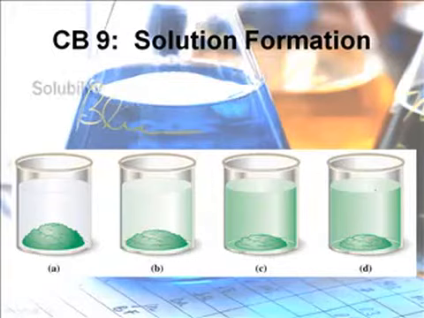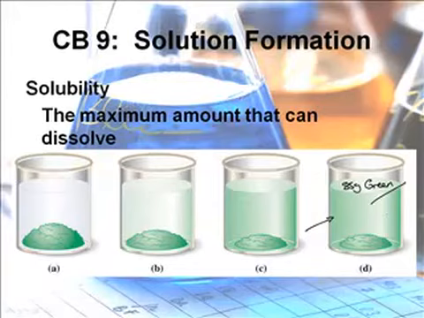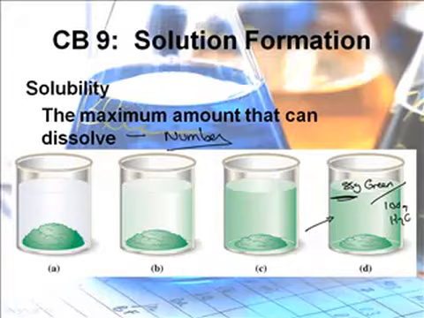All right? There's also something called solubility. Solubility is the saturation point, if you will. It's the maximum amount that can dissolve. So solubility is actually a number. So, for example, of this particular substance, you could say maybe 85 grams of the green stuff dissolves in 100 grams of water or something like that. That's actually a number. So the key thing on solubility is it's a number. All right? Whereas saturation, it's just reached the point of saturation.